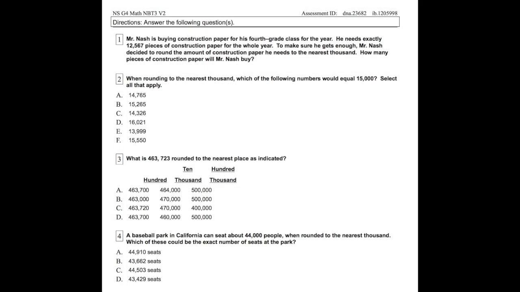So I've pulled up the quiz for NBT3. It's a 4-question quiz. Number 1 seems to be a fill-in-the-blank question. Number 2 is a multiple choice, select all that apply. That one will probably take a little bit of time for the students to complete. Number 3 and 4 are both multiple choice as well, so I'm going to start looking at this quiz and take it using the strategies from the unpacking document and our Navigator strategies.